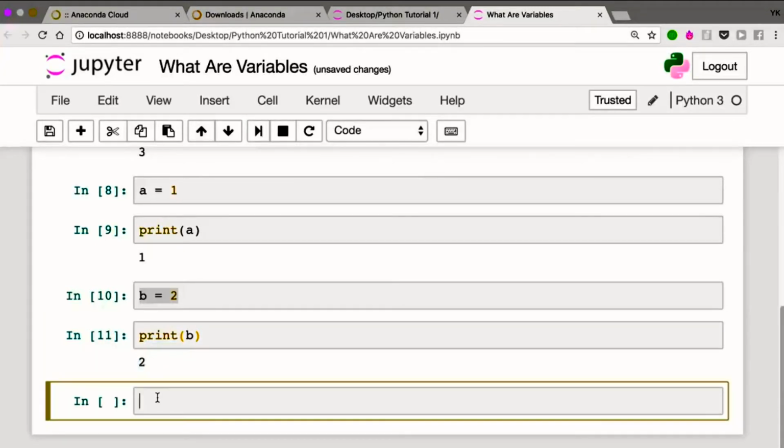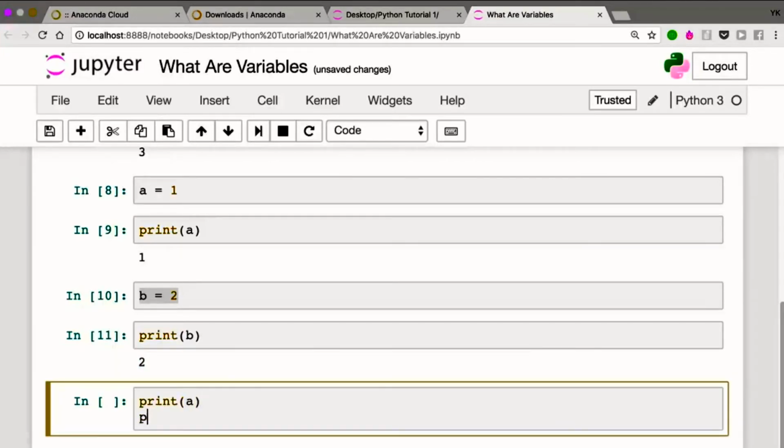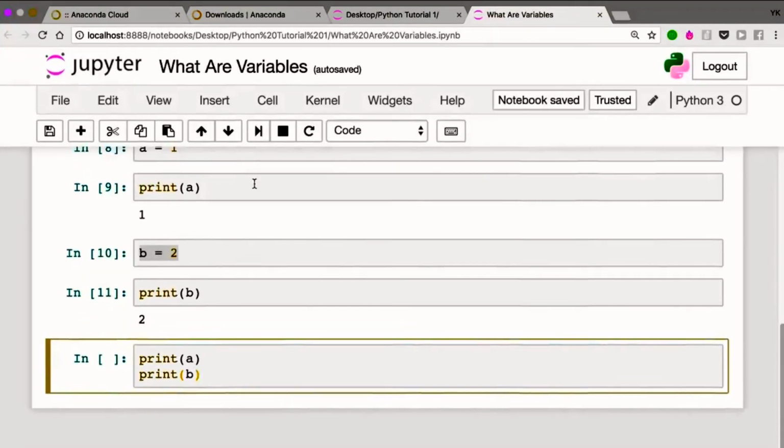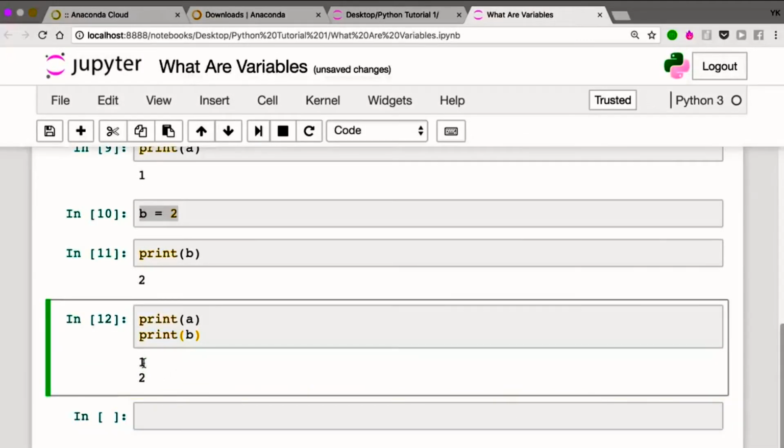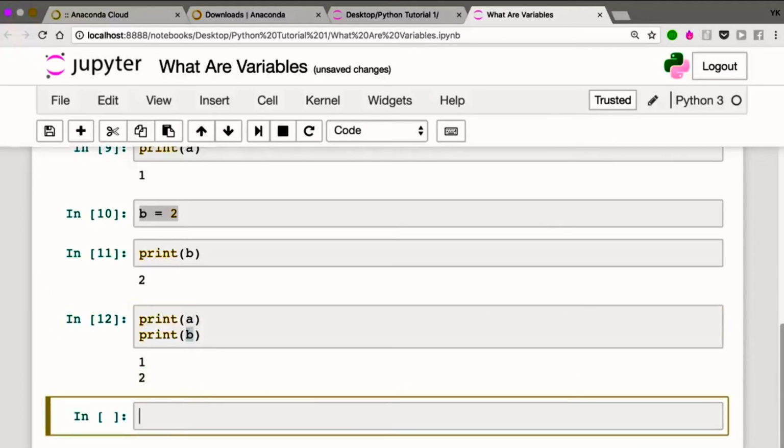Just like before, we can write multiple lines within a single cell right here by writing print parentheses a, print parentheses b, and when you run this cell, you'll see 1 and 2. So 1 is what a is referring to, and 2 is what b is referring to. So a variable doesn't necessarily refer to a number.